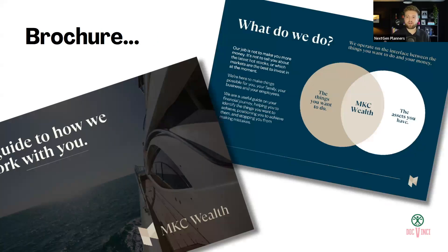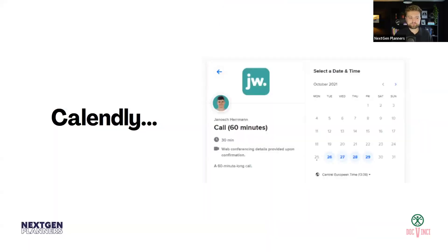Here's an example of a brochure that we've been working on recently for a firm in London and Stockport — MKC Wealth. It's really short, really to the point. It just gets to the crucial elements of what they actually do for their clients. It doesn't go into all their qualifications and accreditations — what these guys have done is got really straight to the point of what is it that we actually do and how do we work with you? And if anybody hasn't seen Calendly before, this is what it looks like — you just choose a date and time. It saves so much time for your team, but also for the clients as well. Friction levels start to reduce once you start to integrate this kind of stuff.